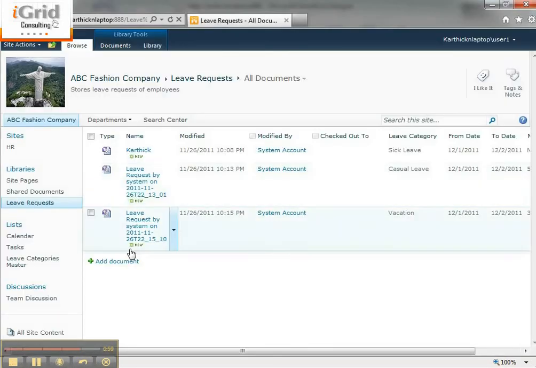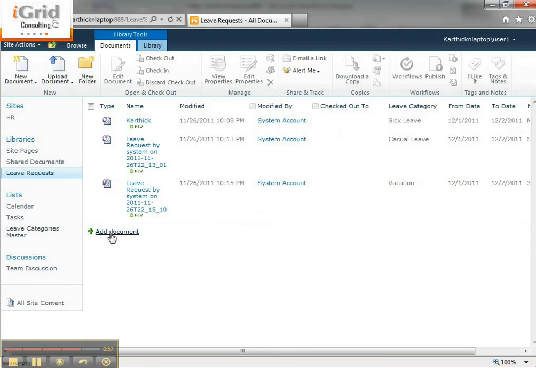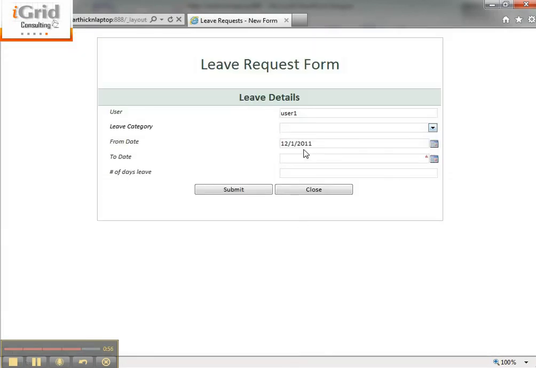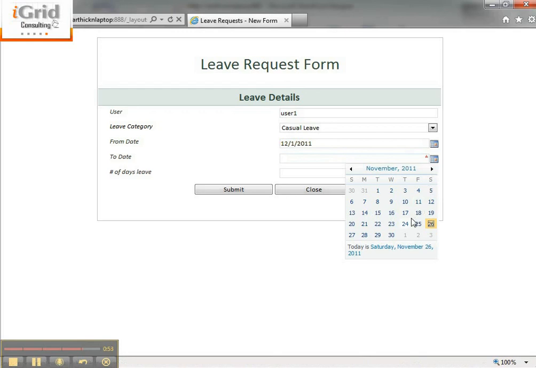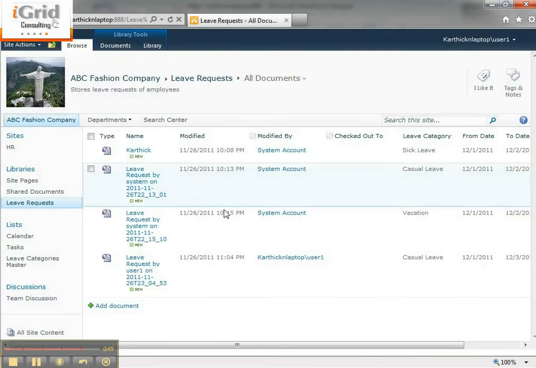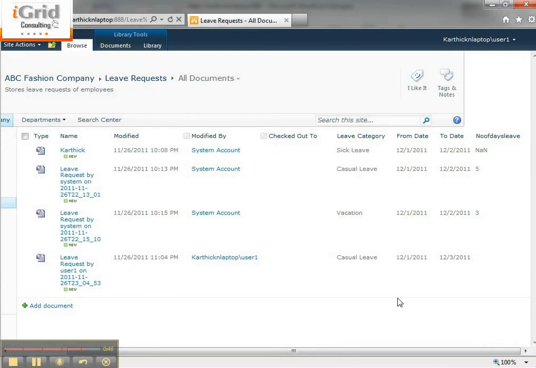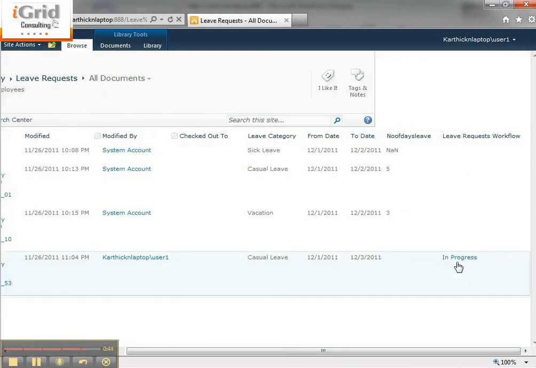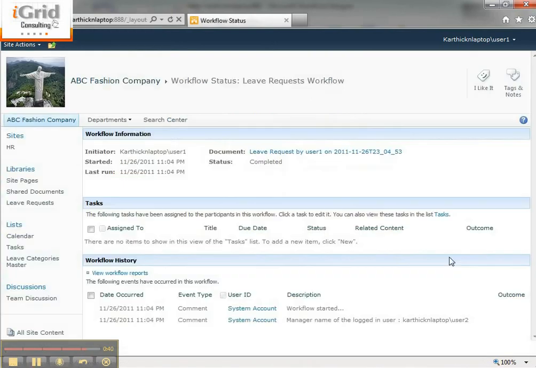As user 1, I click on add document and submit a particular leave here, and then click on submit. Once you submit, the workflow gets initiated and completed because it's just one task. You can see that user 2 is automatically picked up. It's beautiful actually.